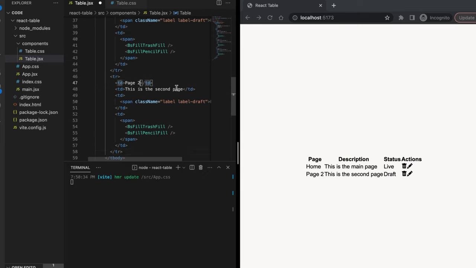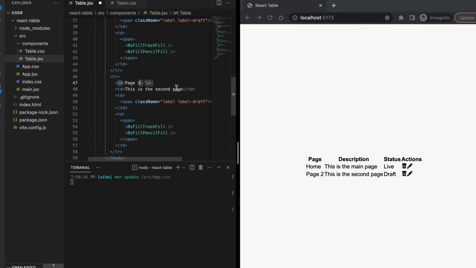And now whenever the modal is opened, we can pass in the details of the row which is being edited. So we'll pass the handleEditRow function into the table. So we'll create a new prop called editRow, and we'll pass in the handleEditRow function. And then this will be called whenever the pencil icon is clicked. So we'll take in editRow as a prop. And then on the pencil icon, we'll say onClick, call an arrow function, and this should call editRow with the given index. It will set the rowToEdit variable, and then it will open up the modal.